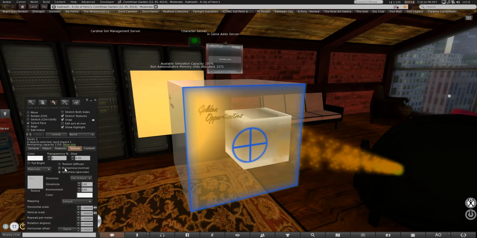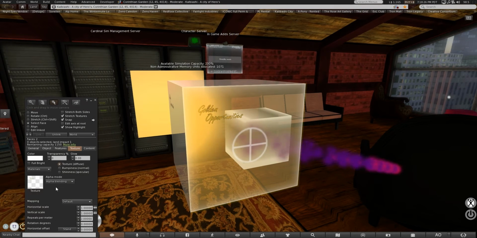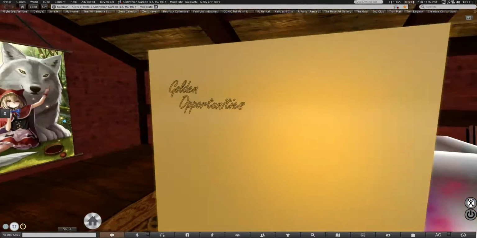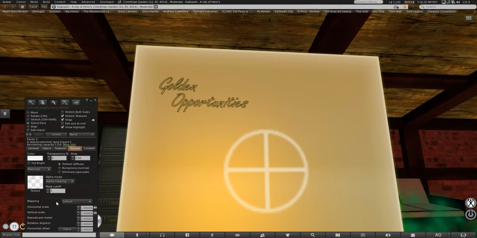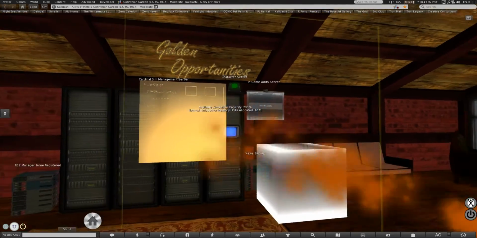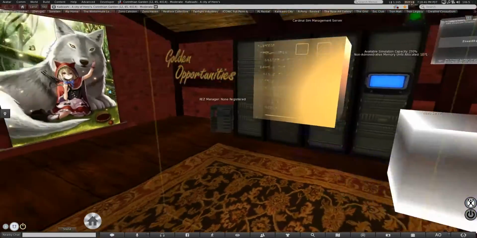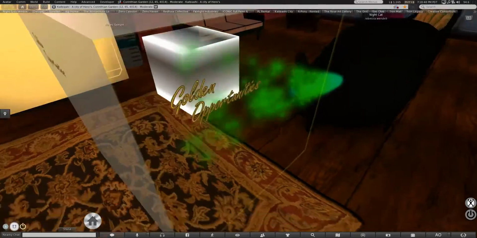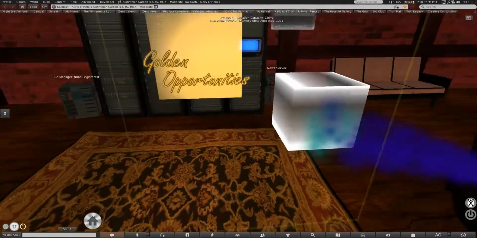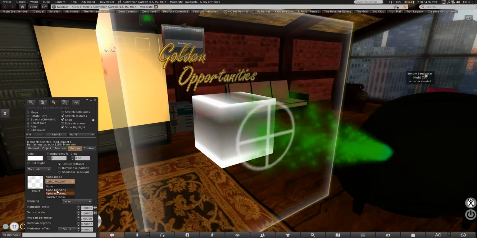And then you would also want to go through texture. You could choose alpha masking, and there you actually see the base texture in place. If you then turn up, you would wind up with a slightly different effect where it is purely clear, but you only get the specular on the golden opportunities, but that's not what you want there.